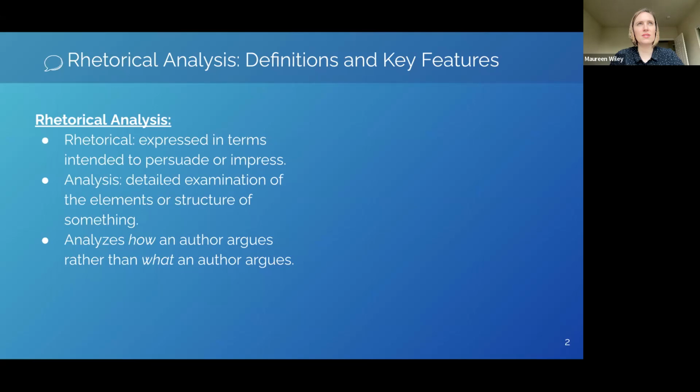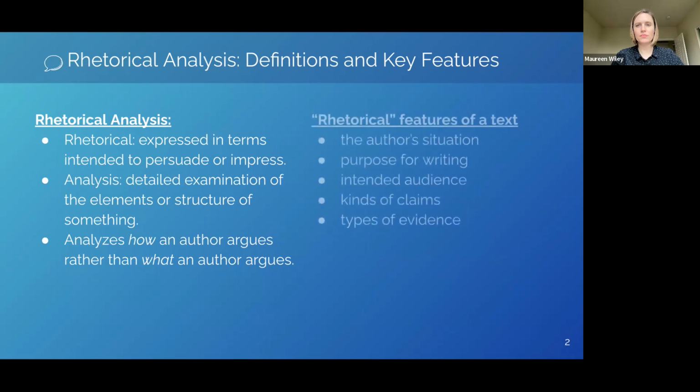It's not necessarily the outcome that we're looking at. We're looking at the structural elements. So that's what we're doing in a rhetorical analysis, is taking a closer look at not what the author's argument is, but rather how they used various structural elements in order to make that argument.